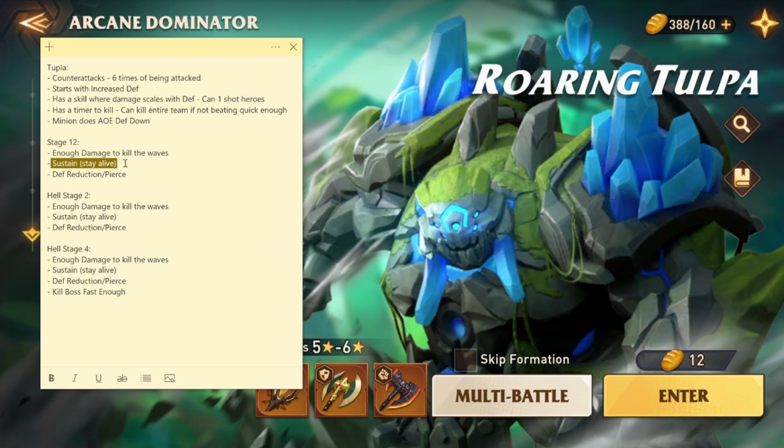Sustain. You need to find ways to stay alive because he's counterattacking against you. He also has AoE defense down on your entire team. So this is something that you need to figure out how to deal with. You need either heals or you need ways to cleanse the AoE defense down in order to mitigate the amount of damage. And then you always, in my opinion, want to bring some kind of defense reduction, defense down, or defense pierce in order for you to do enough damage to Tulpa.